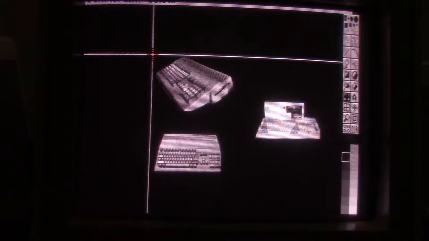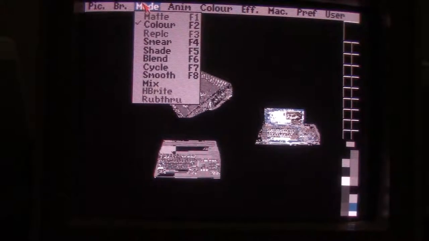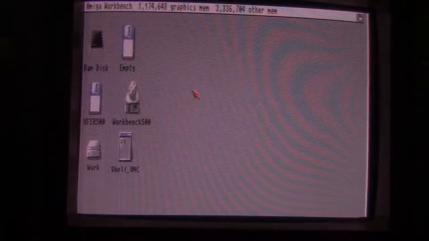So I grabbed my Amiga 1200, my Amiga 500, and an Amiga 4000, touched up the borders, got rid of all the extra stuff, and then grabbed each one with the cut tool. And once I grabbed it, I just saved it as a brush. So then I have a copy of the A1200 brush in gray, A500 and A4000 in gray to go along with my grayscale screen. Now we'll go back to AmigaVision and I'll show you how I put it all together.